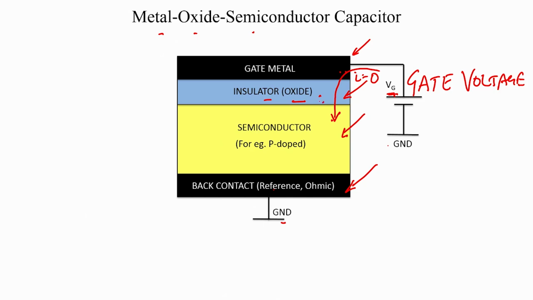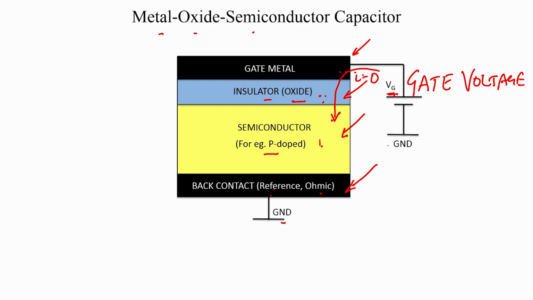The insulator sits on top of a semiconductor, and this semiconductor is lightly doped, either P or N type. But for our example and for this study, we will consider a P doped semiconductor. So you have the gate, insulator, semiconductor, and the back contact or reference terminal, which provides not only the voltage reference but also supplies this semiconductor layer with an infinite source of carriers. This is the structure that we will analyze for some time.